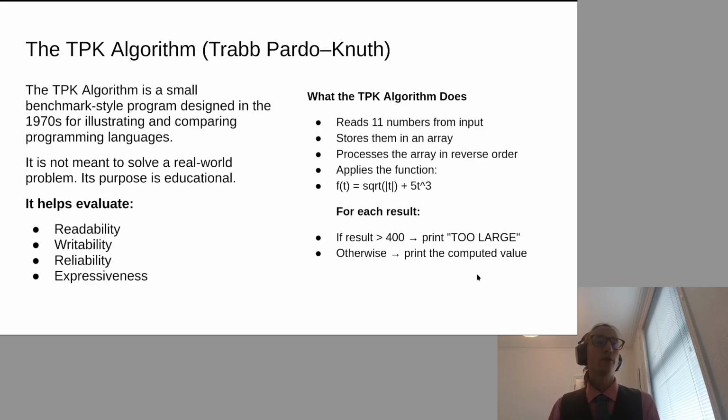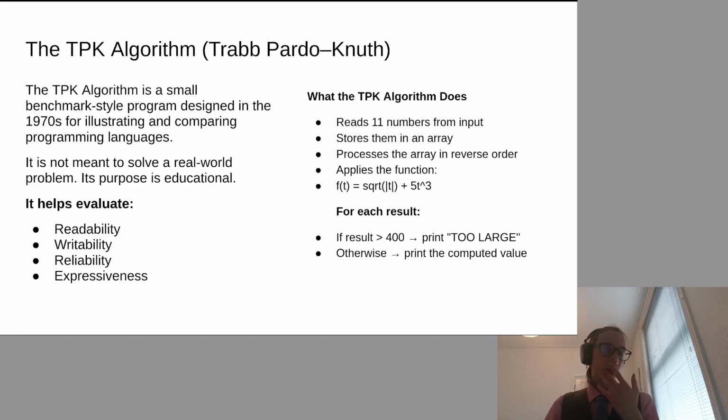So the TPK algorithm is a small benchmark program made in the 1970s, and it's there to help compare programming features and programming syntax. Its core job is to help us evaluate readability, writability, reliability, and expressiveness. So, with that in mind, it's not here to help solve real-world problems. It's purely academic or educational.